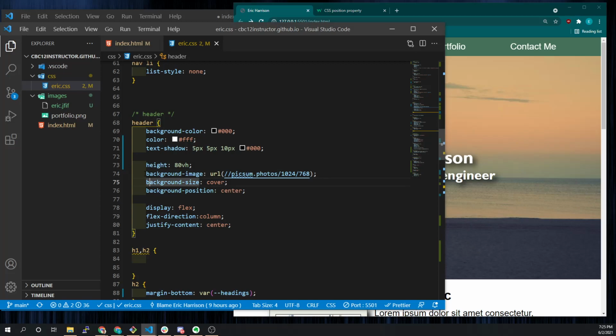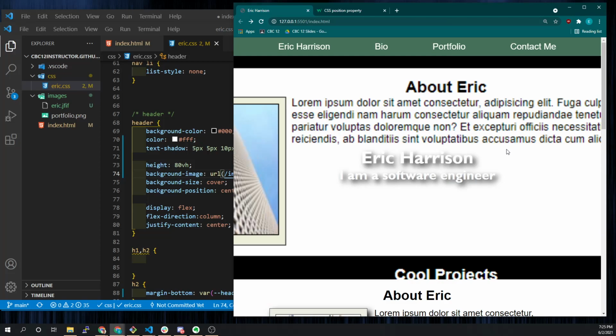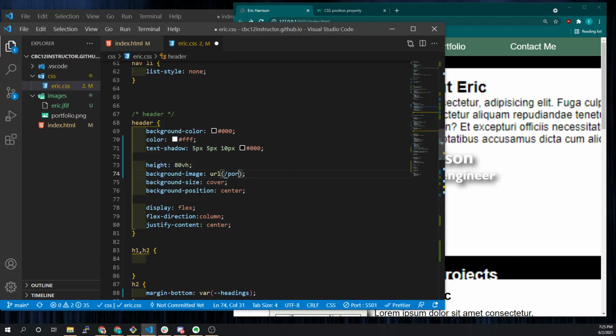And then we said background image is a URL. We put in a link to a picture. This could have been a picture that we pulled from over here. Like I could have easily just said port images portfolio.png, right? Now it's that picture that we took as a screenshot. But I'm using this URL that gives us a splash page. And then background size is cover, and background position is center.